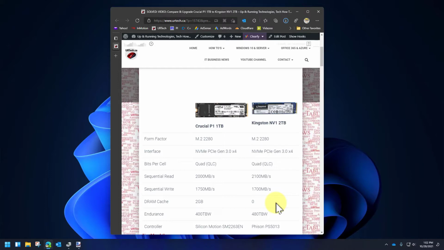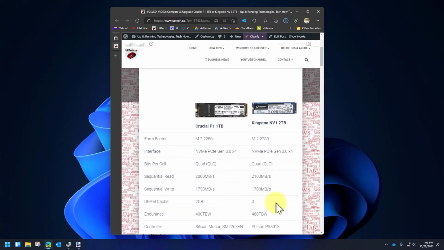And the question now is, why would companies do that? Well, they can put out high-speed, high-quality components in the first few batches, get reviewers and early adopters to provide glowing comments about the performance and the quality of the product, and then they can just change it. Now, if you think it's limited to Kingston, no, a lot of companies are doing this. A lot of people think it should be illegal that a Kingston NV1 2TB is not necessarily a Kingston NV1 2TB. They could be substantially different products with the same name on them. Imagine buying a Cadillac and getting the Chevy. The Chevy will work just fine, but if you paid for the Cadillac, that's annoying.